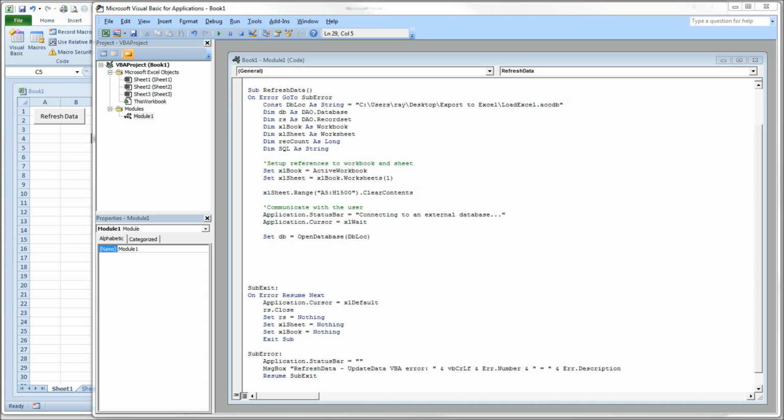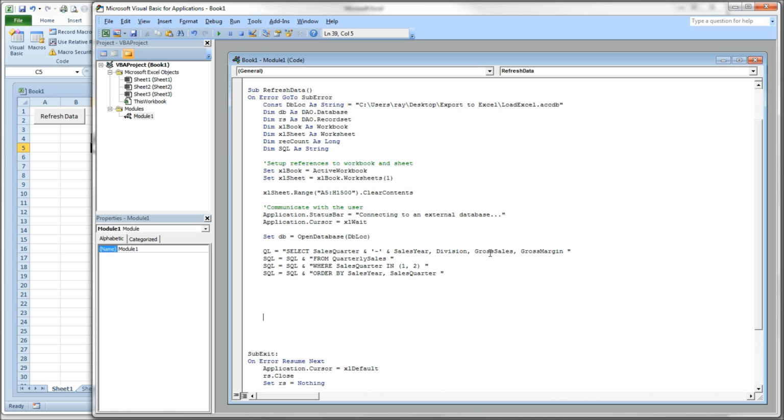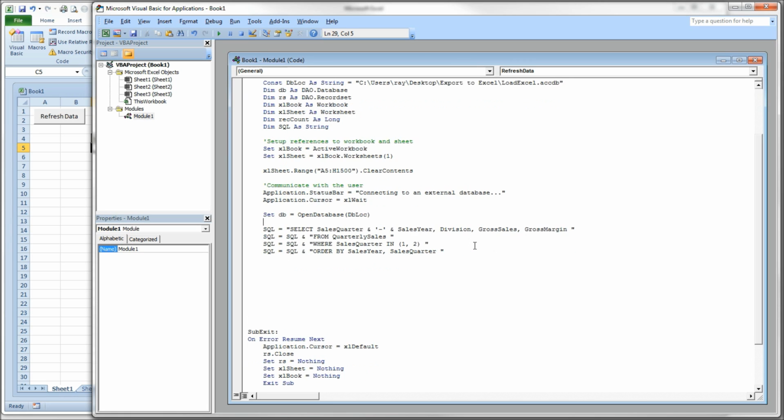First thing I want to do though is I'm going to use a query to populate a record set. So I'm going to set our SQL string, copy paste there, equal to a query. Okay, so now we want to actually execute our query and put the results in our record set. So we're going to use our record set object, and we're going to set it equal to our database object, DB, the open record set method. We're going to give it the SQL string we just built and tell it to use a snapshot of that data.